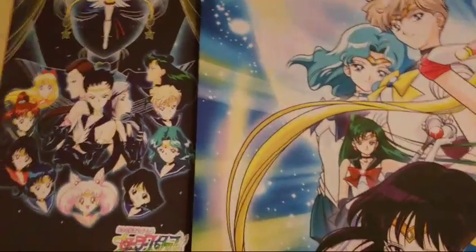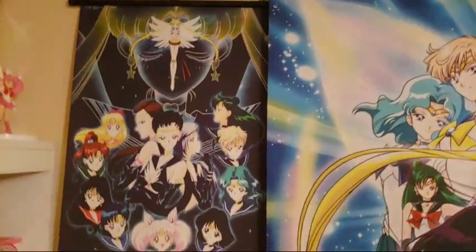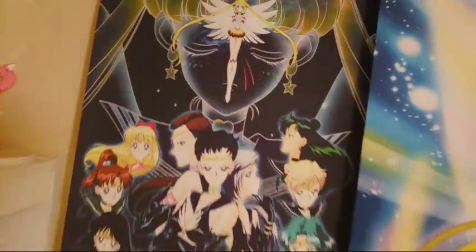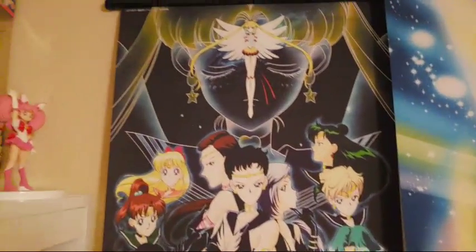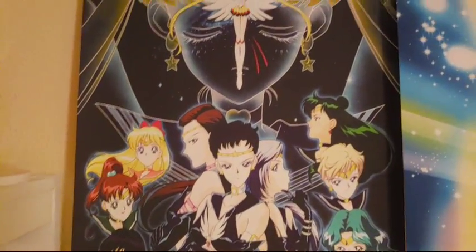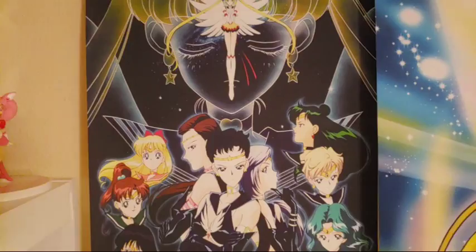Anyway, oh, right here, I have my wall scrolls. Yay, wall scrolls. To me, I don't think these are official, but it's fine with me because it's still beautiful. This is a Sailor Star wall scroll. It's pretty small, but I love the artwork. It's giving attention to the Sailor Starlights, and then Sailor Moon's in the background. To me, it explains the big role of everybody during that season.